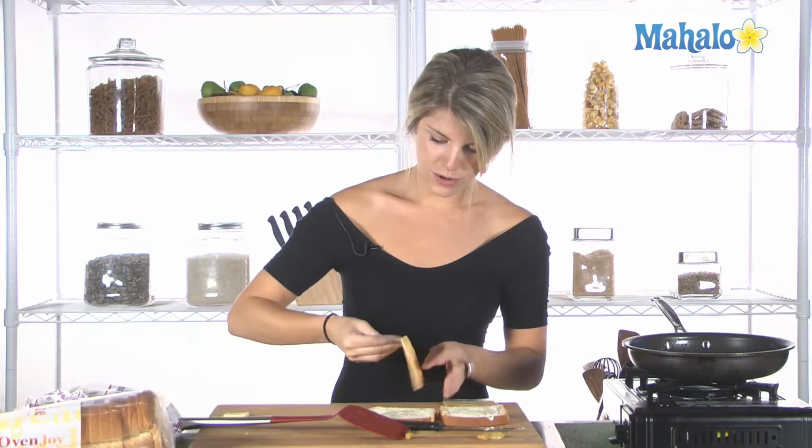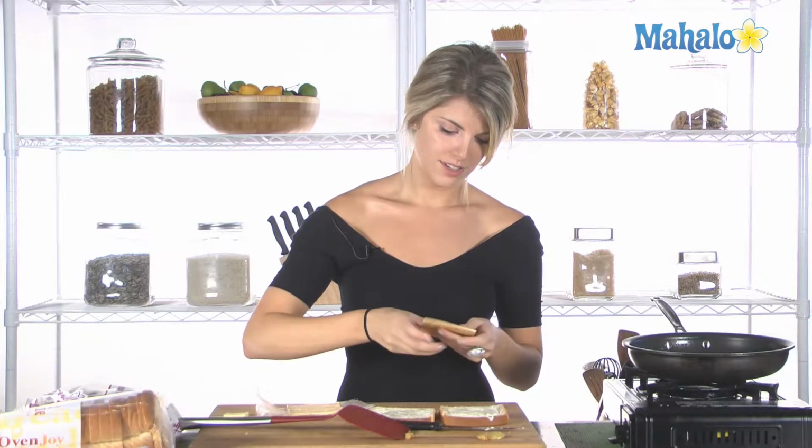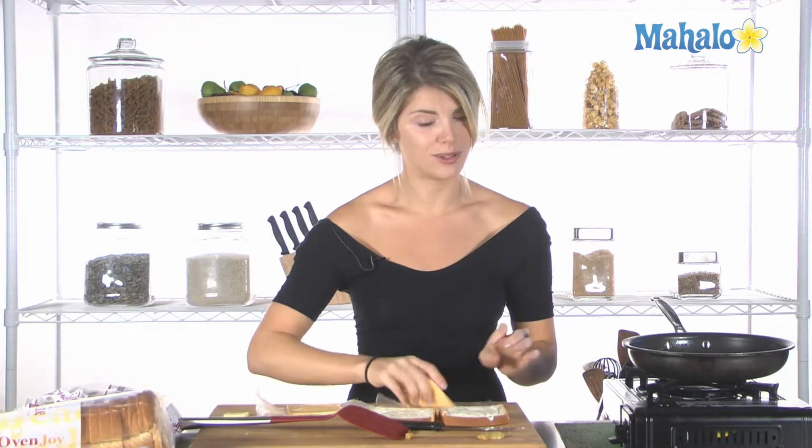So I'm gonna undo them both first because we're gonna throw them on and then throw it right on the pan. I know you guys are excited. You're wishing I was cooking this for you right now. I'm sorry, I can't be in everyone's living room.